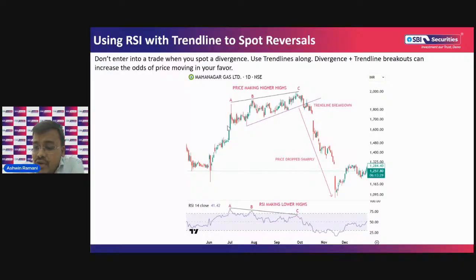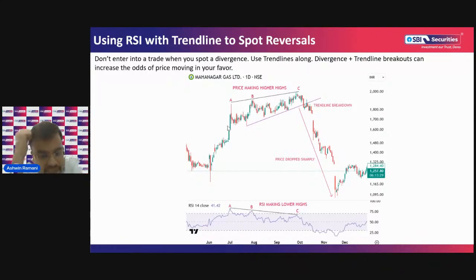Should the trend line breakout be with volume? Ideally, if you get a trend line breakout with volume, Dinesh ji, yes, you can definitely use it to your advantage. It will be better if you can. But even if you don't get volume alongside the breakout, it's completely fine. It's just that the trend line should be broken because you already have a divergence signal here. But हाँ, अगर वो break करता है volume के साथ, तो आपका conviction और बढ़ जाता है. That's the only thing here.